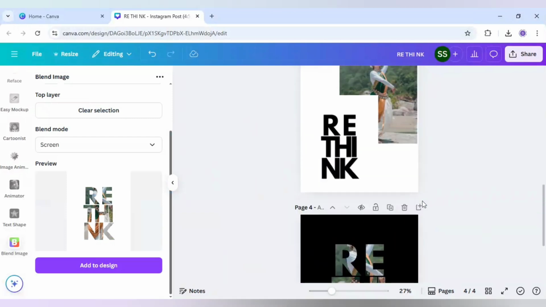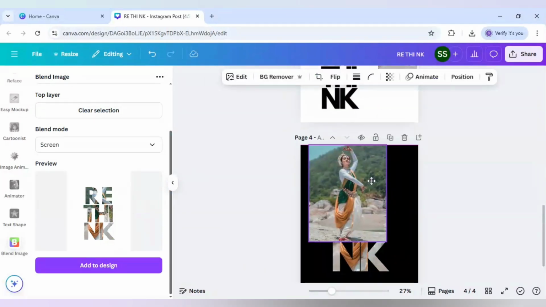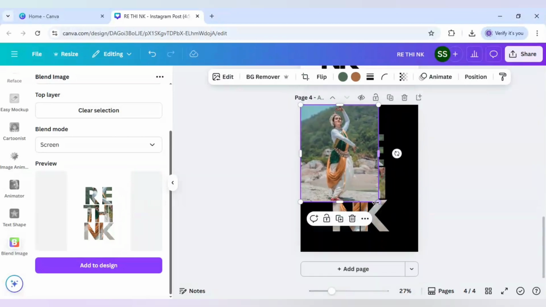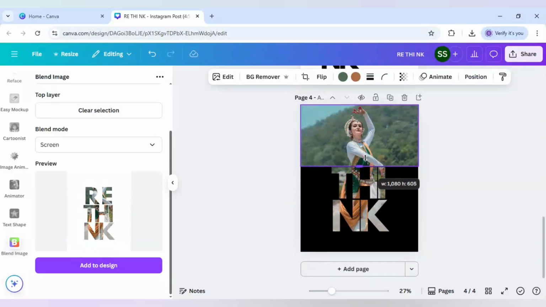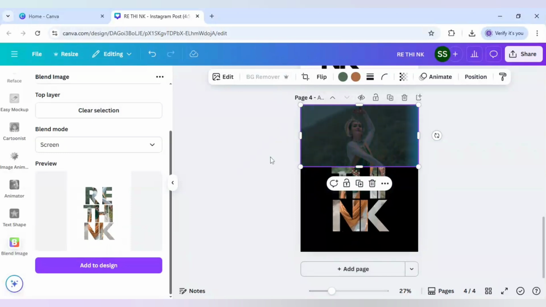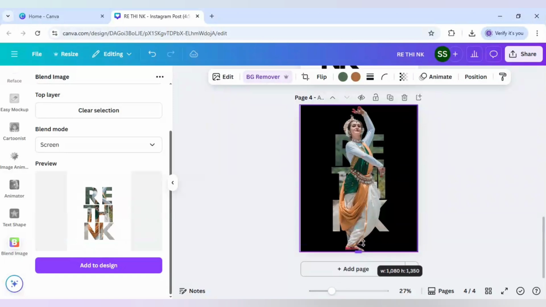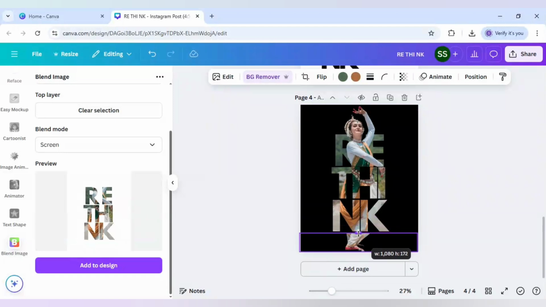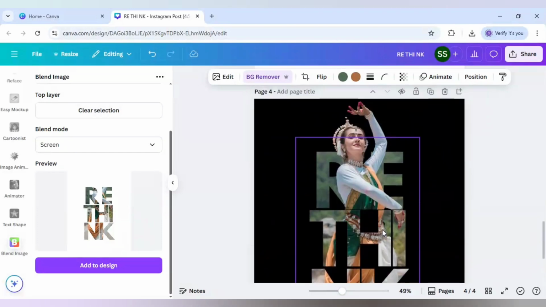And after that, I will just use this image, and that's why I have asked you to download the dancer image also, and I will set it to the same size, and I will just crop it. So crop it till here, okay, and click on BG remover because I want only the dancer part and not the background. Okay, and just duplicate it here, make it to the same size, and after that bring it here in the bottom and just crop it till here. Okay, and just zoom it to see if it is working fine or not.